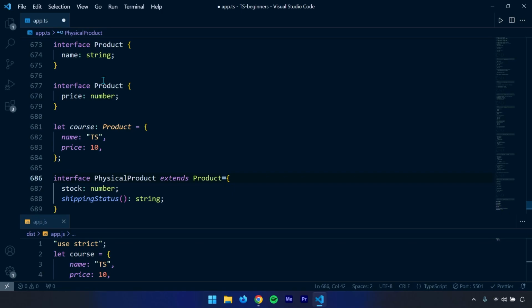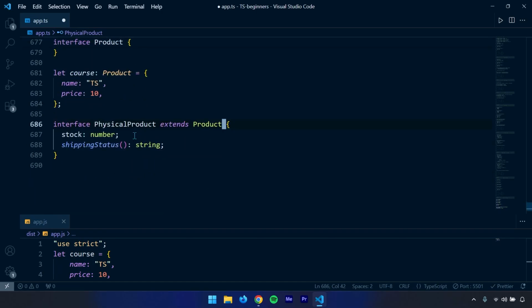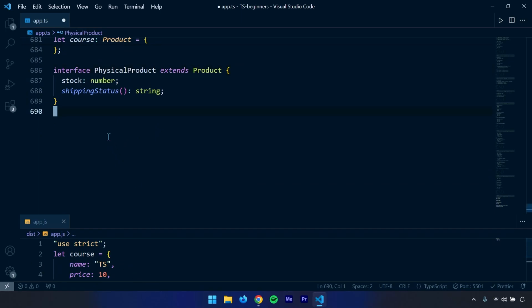All right. So now this PhysicalProduct interface doesn't have two properties, it doesn't have three properties, but it has four properties. And every object that is going to be type annotated using this interface has to respect that. Let's see that in action.